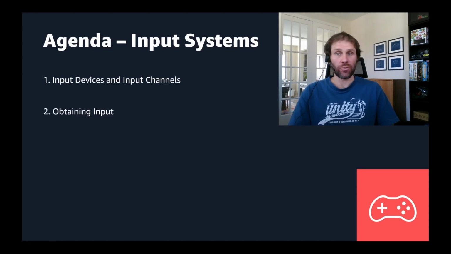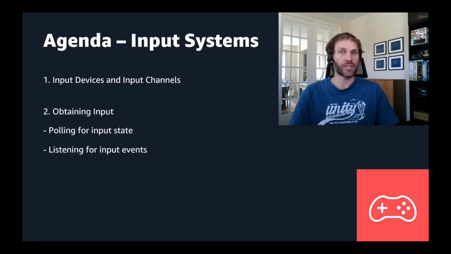Secondly, I'm going to show you how to obtain input data. And there are two ways you can do this, either by polling for the state of an input channel or by listening for events that get sent when the state or value of an input channel changes. I'll show you how to do this from a Lua script, although the same concepts apply from C++.